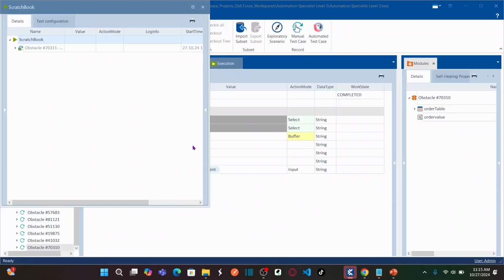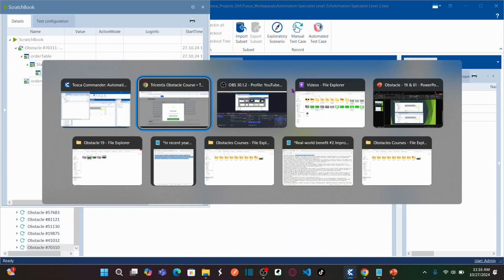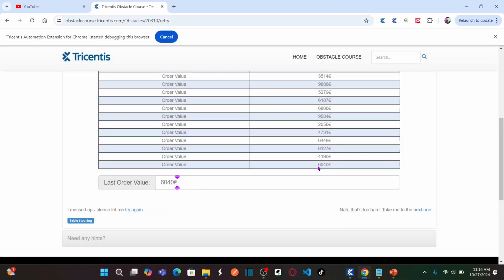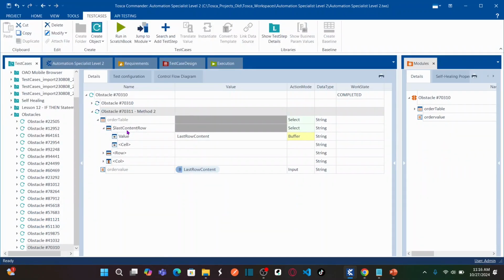That means our test case is successful. Here again, what is your last row content value? Your last row content value is 6040 pound. So let's go here. You can see 6040 pound, right? That means the last content row index is also working correctly.